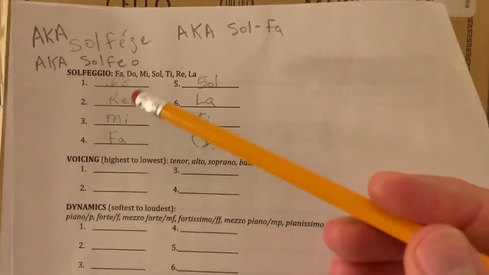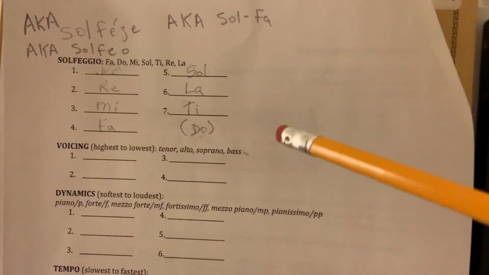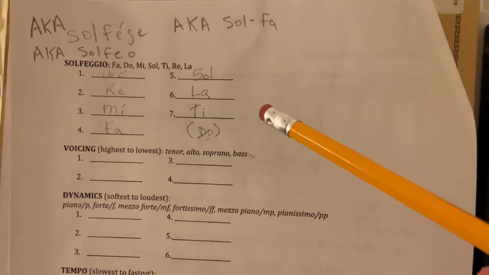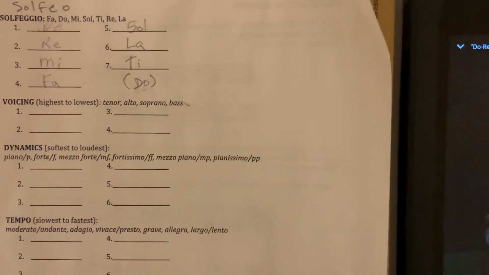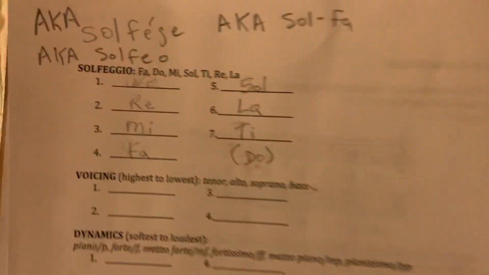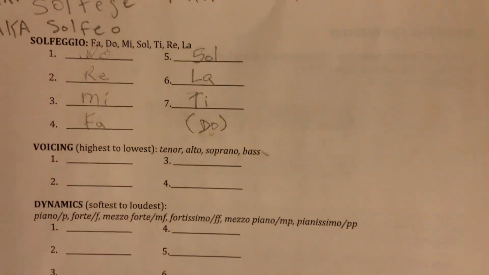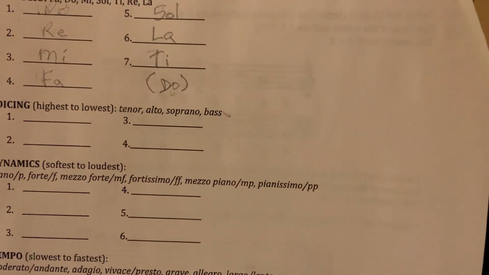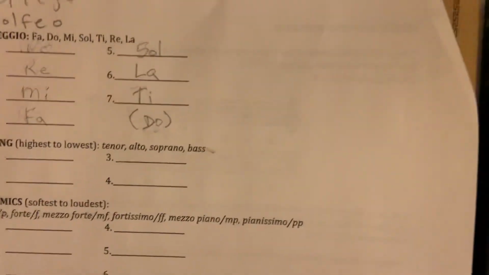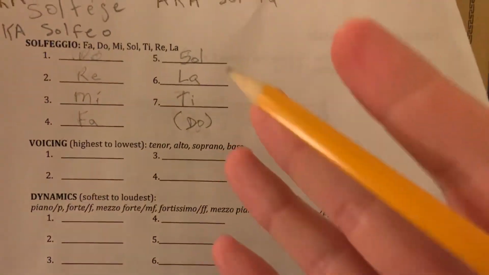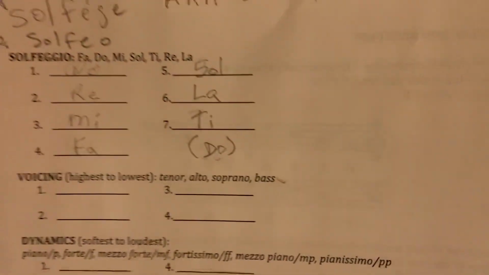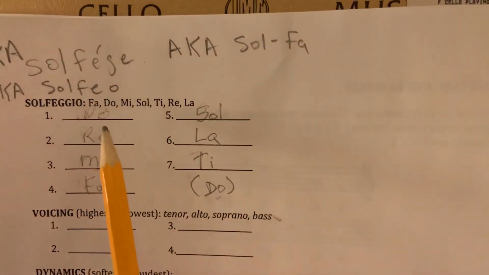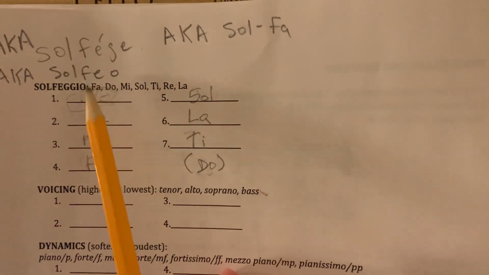Okay, so this is enough to get you filled in here, but I'm going to take you even a little bit deeper into this concept by talking about one more thing, and then you're going to fill out a couple questions and submit those quiz style here on Schoology. The other concept we're going to talk about is how you use these syllables in different keys. In the United States, it's most common to use something called the movable do solfège system, and in that system, do is always the first note of whatever major scale you're on.